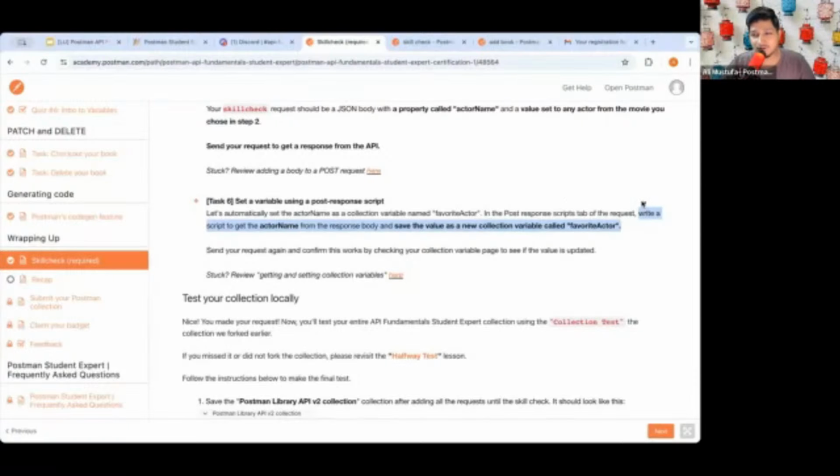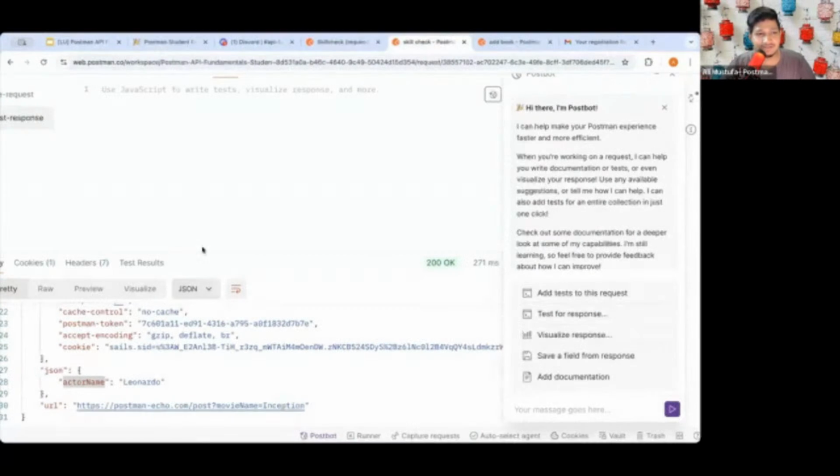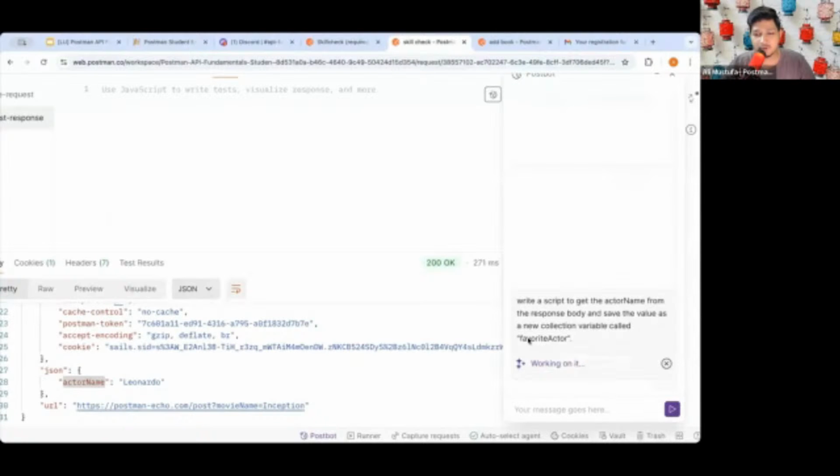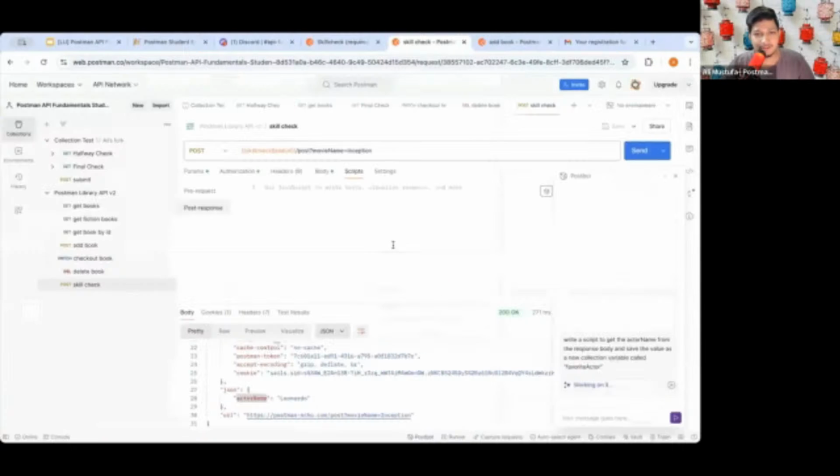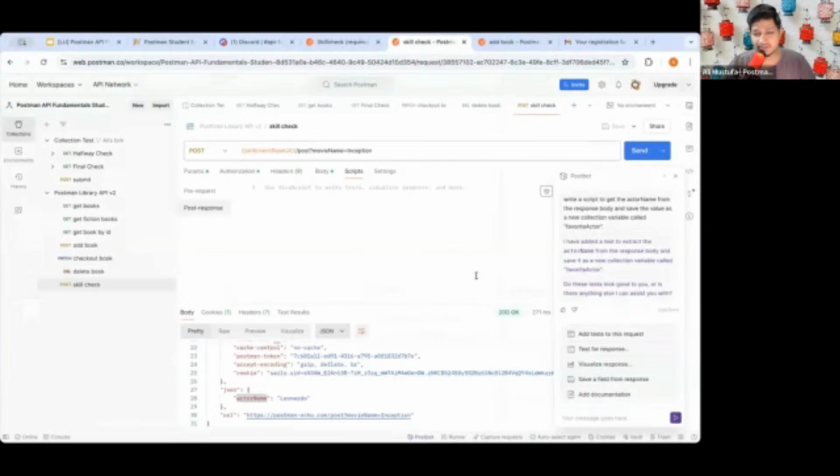I'm going to draw it also. So from write a script to here, I'm going to copy the prompt. So copy this. Now once copied, let's go to skill check and paste it in postbot and let postbot do the work for us. Let's see if postbot will be able to do this.